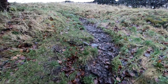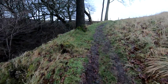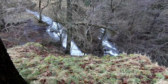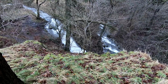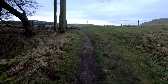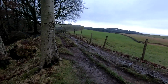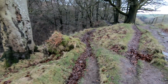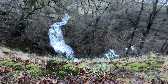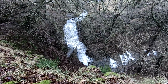Right, over this little hill first. There we go. They're quite muddy today, so let's take a look. Go up here, the Black Gill Beck, Scaleber Foss. Right, just go over the back of it, then we'll be able to come down on the other side and see the bottom side of it. Here we are. Shall I go where the action is, or shall I go from there? Go where the action is. Hope I don't fall. There we go. From this angle, we've got the Scaleber Foss looking neat.